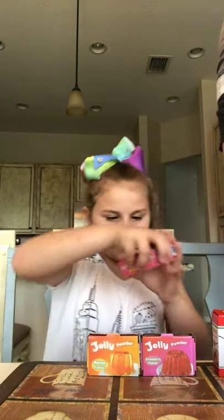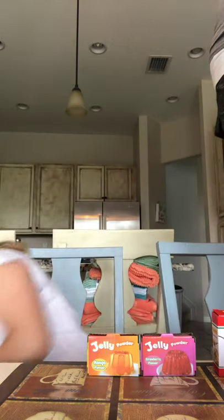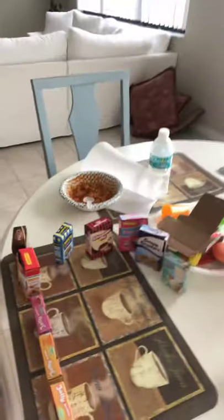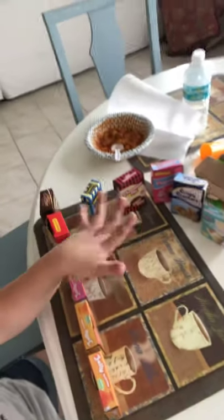Oh, sorry, my mom's in the background because she has to turn the light off. But it's not gonna be dark, so. That's a Jell-O box. Okay, Jell-O box. Oh, Jell-O box goes up here. And then we have this. Here they all are. Sorry, I have a mess, but yeah.